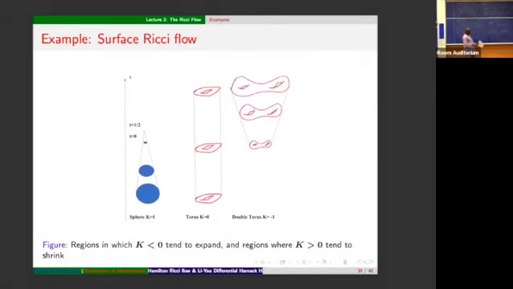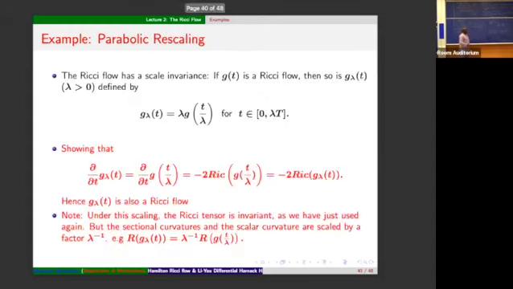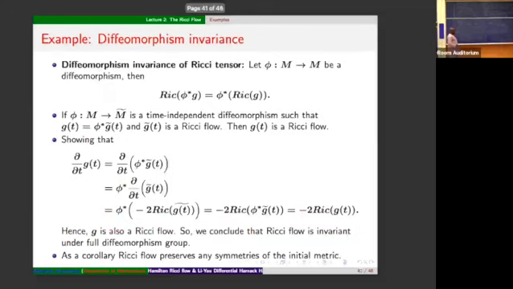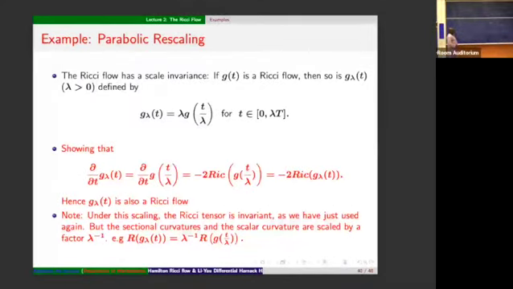This provides a basic background for using Ricci flow to prove the uniformization theorem. In most of these things, we just assume a priori the existence of a solution. We have not really dealt with the solution, but we assume that G is a solution, then this is the behavior of what you have. We have mentioned this, and now a property of Ricci flow: parabolic rescaling.